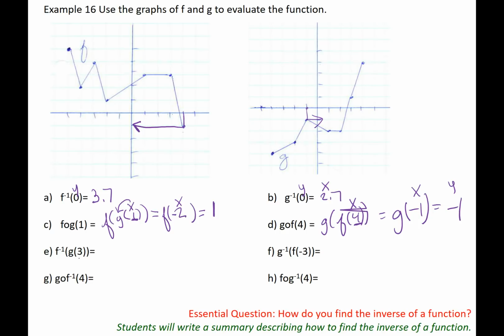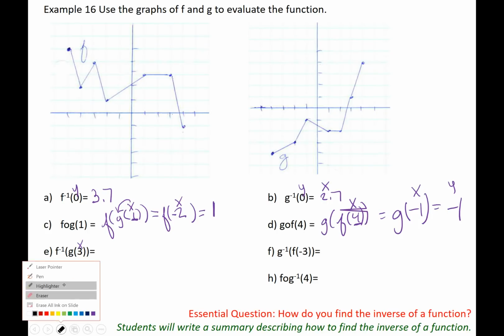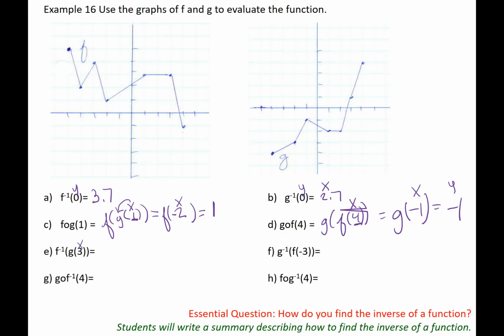All right. Let's try this one. So this is a little bit trickier, okay? So this is the x value because it doesn't have an inverse on it. I'm going to erase on my graph again. Sorry, so that way I don't get confused. All right, so I'm going to go to the g graph, and I'm going to read where x is 3. 1, 2, 3.